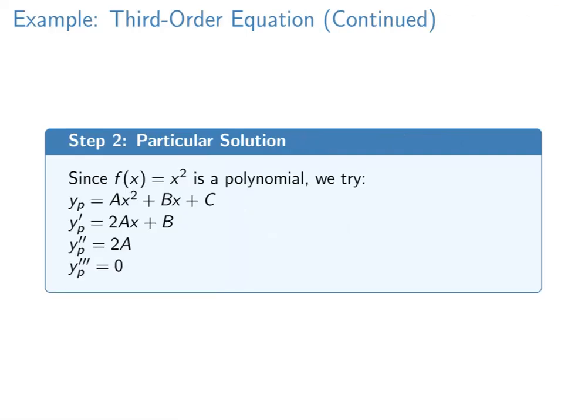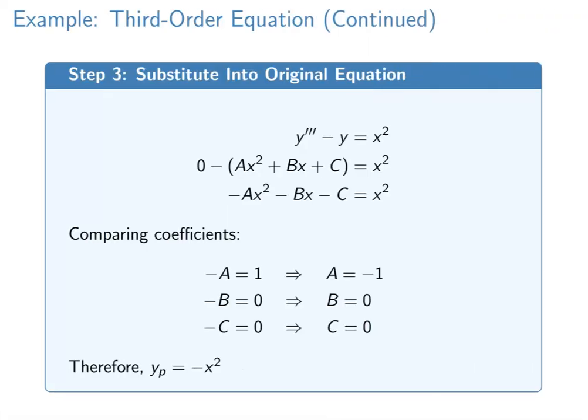So now we have to find the particular solution. Here f(x) is equal to x square, and that is a polynomial, so we will use yp is equal to a x square plus bx plus c, and then we have to find y dash p, that is 2ax plus b, and y double dash p is equal to 2a, and y triple dash p is equal to 0. After that we have to plug into the original equation. So that is the original equation, we plug that in, and after that if I compare both sides, we'll get a is equal to minus 1 and other things will be 0. So yp is nothing but minus x square.